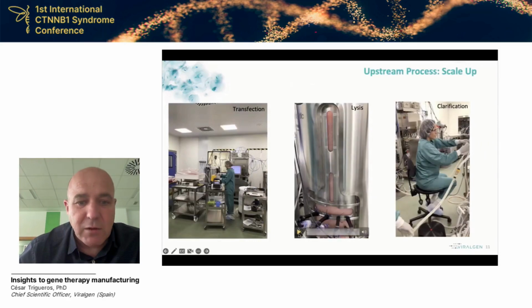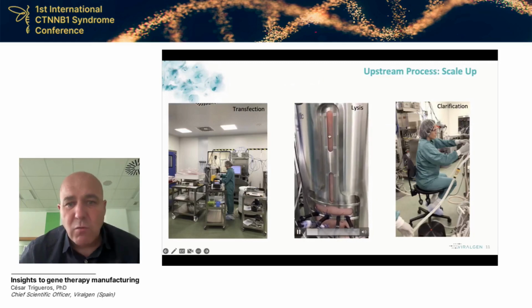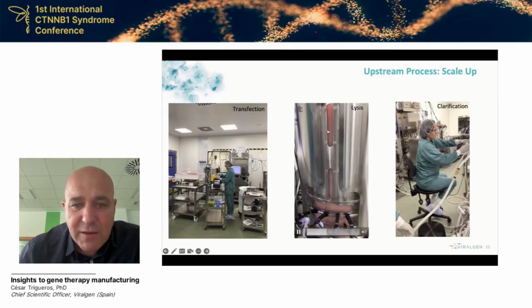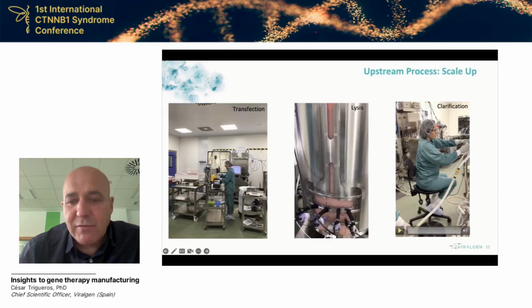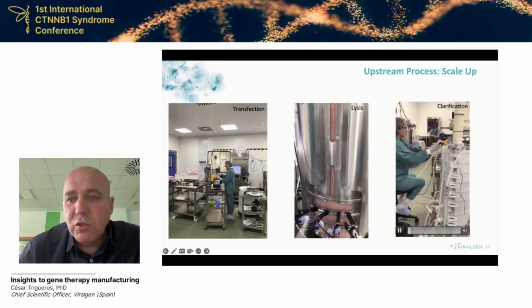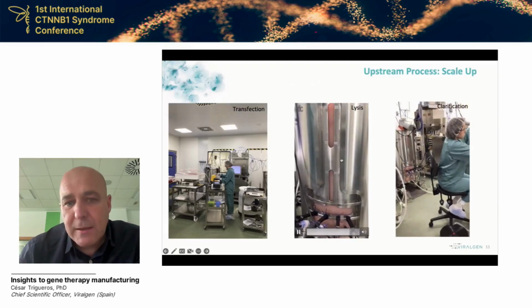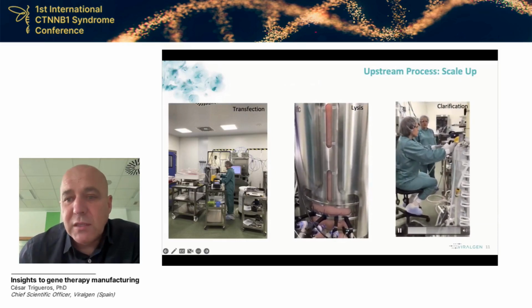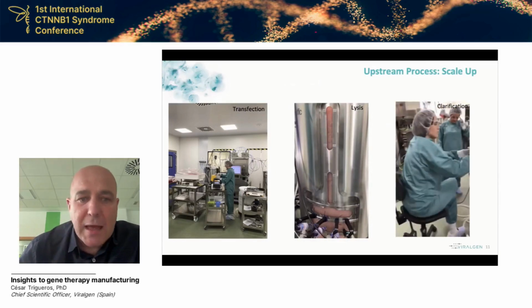This is a typical bioreactor. For example, this is a 250-liter bioreactor. Here you can see the cell, as soon as we lyse the cell. Now we have just lysed the cell, and inside of here we have millions of viruses. Of course, after that, we cannot use that. We need to purify all this media and reduce the volume, of course, if we want to inject it into a human. But I just wanted to give you an idea of how we are working in a lab.